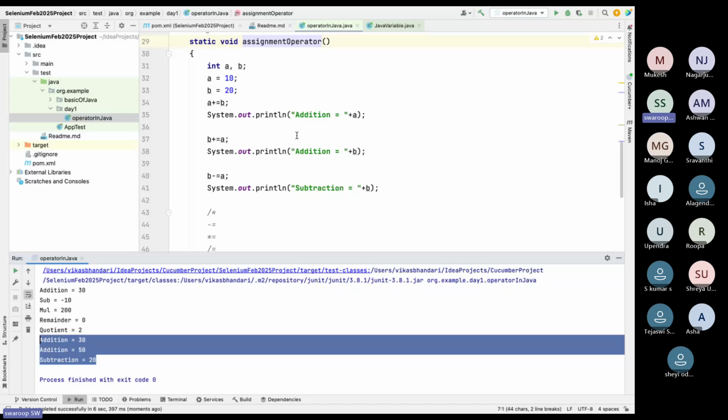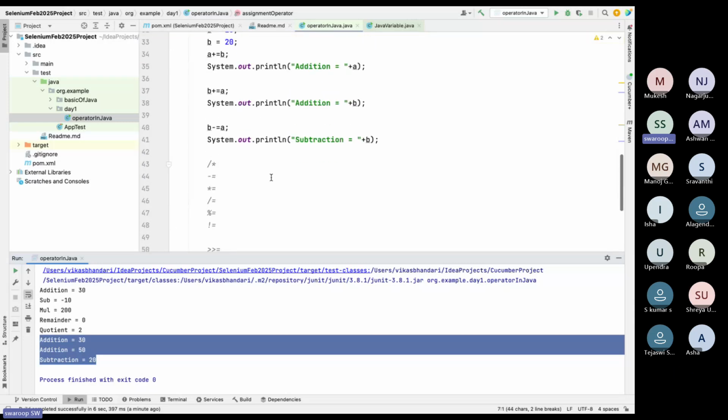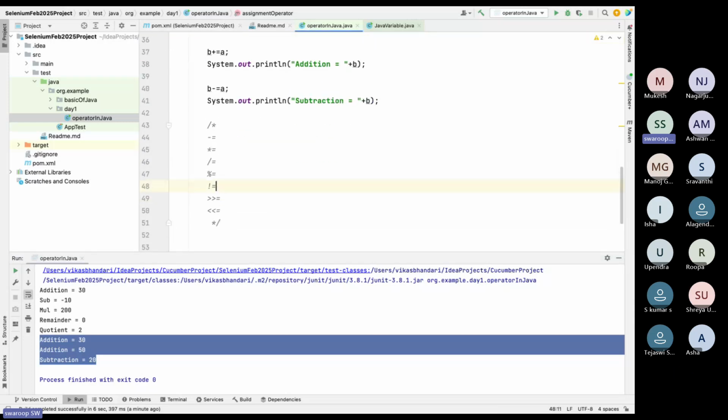Always in Java, we read from the right-hand side to the left-hand side. So the 20 value is getting assigned to a variable called B. That's how we usually read, guys. 10 value is being assigned to A. In this way we usually read the respective sentences in Java.